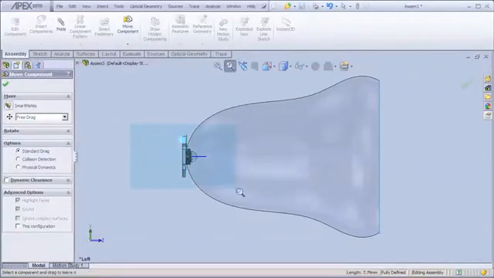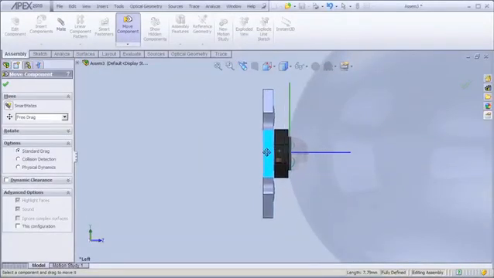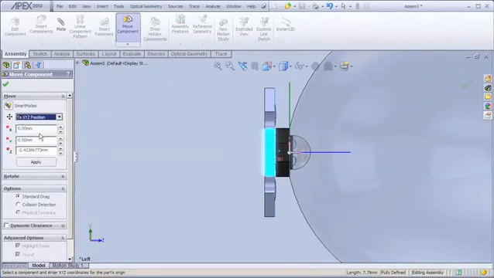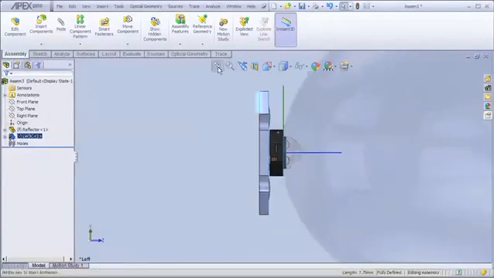Let's zoom in. What I'd like to do is position it so that it's centered right here at the opening. And I can also check that position right there. And let's go to exactly 2.5 millimeters, but you'll notice it is centered in the X and the Y direction. And click on OK. So let's zoom out again.